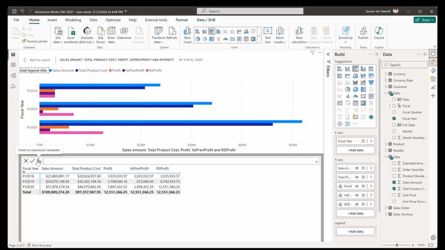We can use this FX button as well to get access to templates. Templates are just an easy way to get started. You don't have to use templates, just a tool for you to discover what you can do. And it hopefully includes a list of common problems: a running sum, a moving average, a percent of parent, a percent of grand total, an average of children, problems that are not easy to solve in DAX. And we just show you how to solve it, right? Versus previous, I've already seen you, versus next, versus first, versus last.